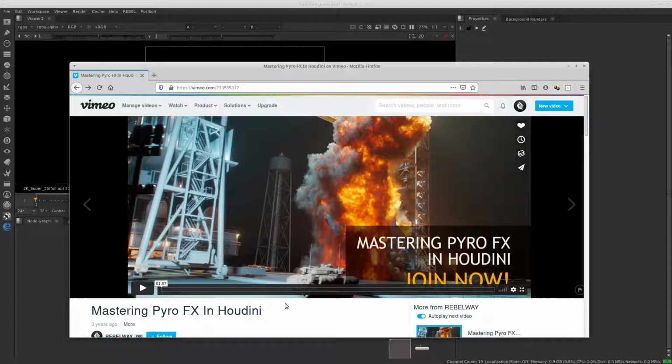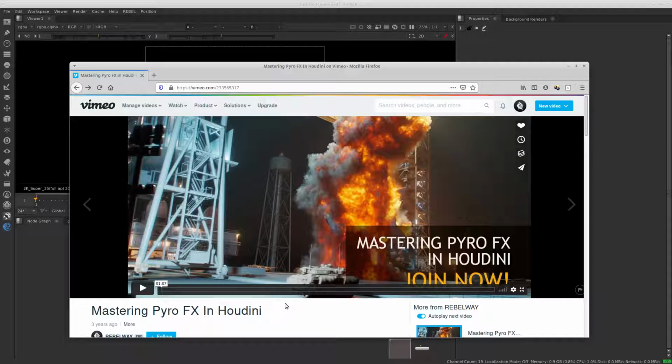And not like the Mastering Pyro Effects, where individual shots or individual sims were basically practical technical effects, like how to do this, how to do that. We wanted to use shot-based effects. So we're going to talk about the technical things, but we're also going to be reproducing production ready shots.